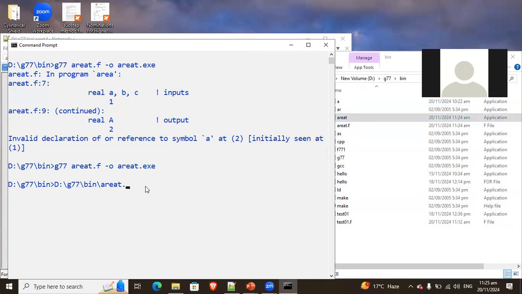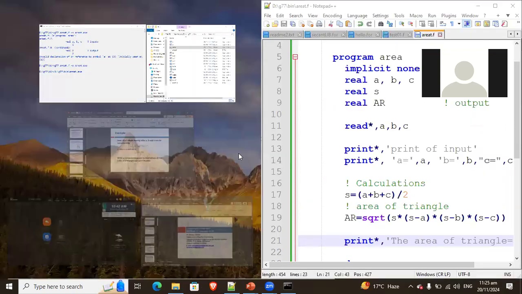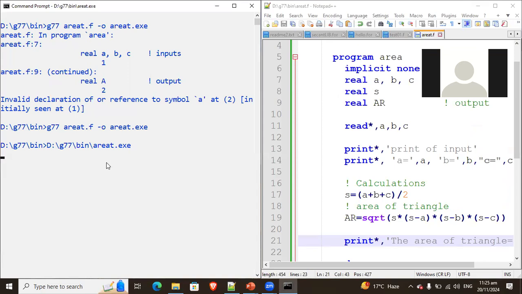Now, area T.exe. So the program is going to ask for the side values. Whether there is going to be a read statement? Oh, the first statement is read statement. Program is looking for the value, right? So I write, say, 3, 5, 2.0, right? Is the input correct? Let's see what the answers are generated by compiler. You have to press enter.